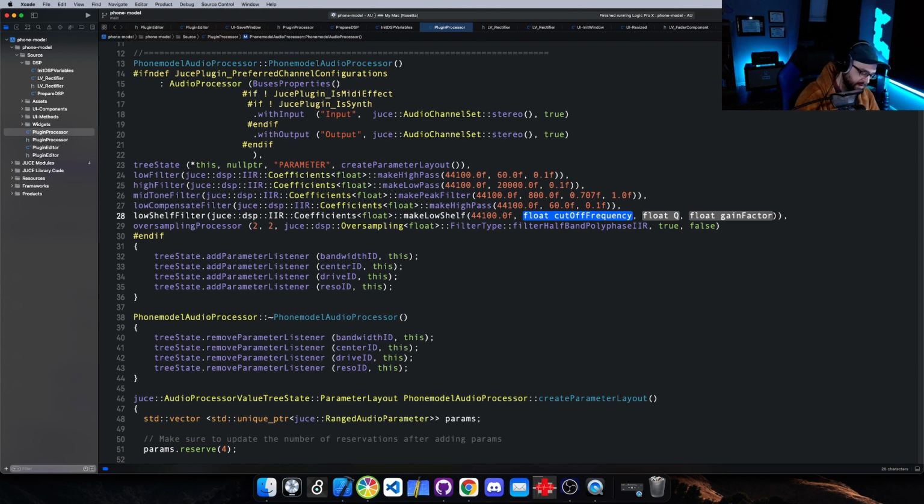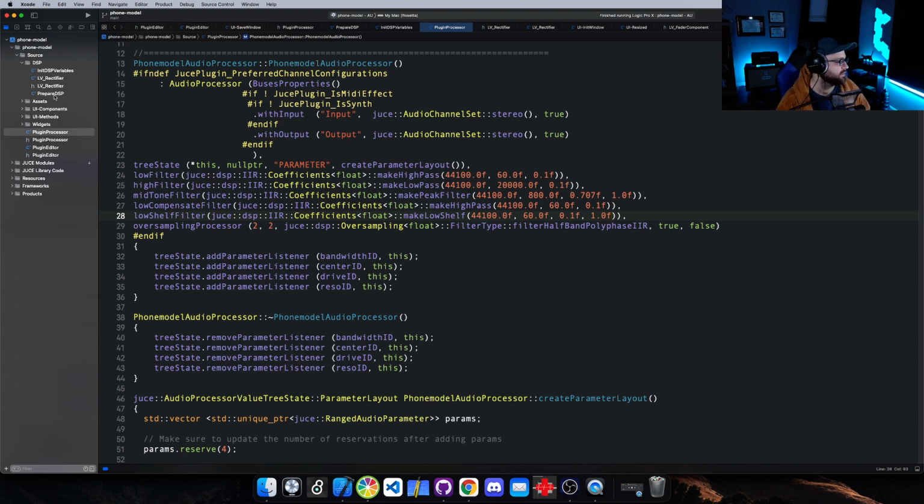I think it doesn't matter because I'm going to initialize it in that init function that I made, but I'm going to go ahead and put the same thing that I use for the other ones, and then Q. Okay, let's do 0.1. That's probably fine. And gain factor is going to be 1 so that it doesn't do anything by default.